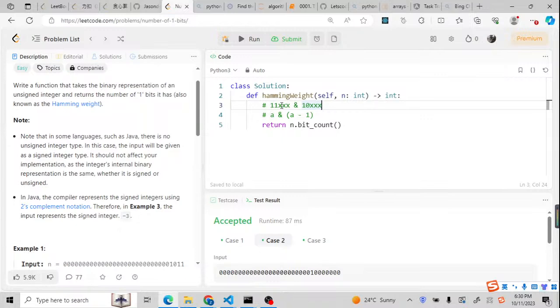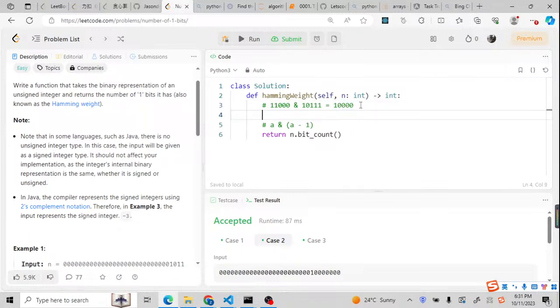We're going to first check the low bit of 1. For example, starting from 11000, the low bit is this one. This number minus 1 becomes 10111. If we AND this number with the original, what's the result? It's going to be 10000. So this is one operation. This means we've already reduced by 1. Now we are going to do the next operation.